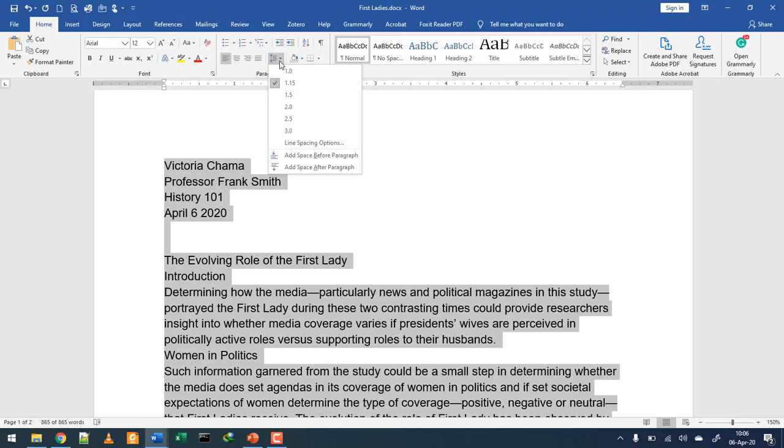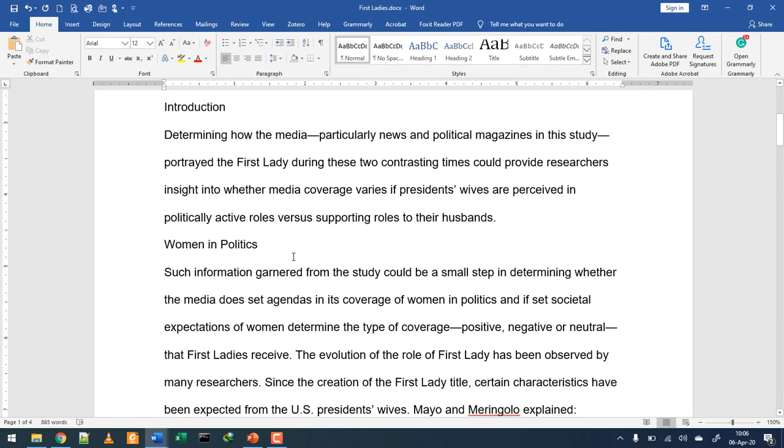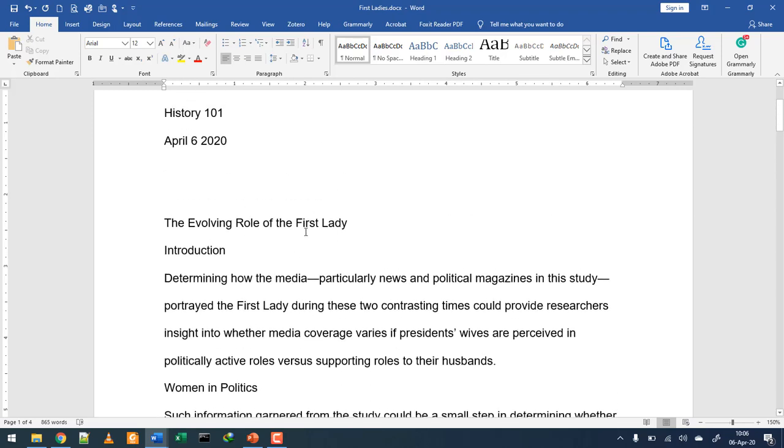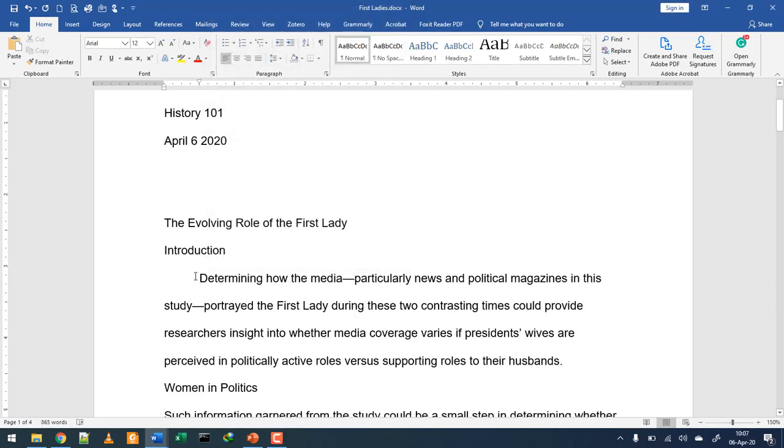Change the spacing to double. So there you go. Then the next instruction is to apply a first line indent only to paragraphs and avoid any titles or headings. In order to insert a first indent, you can use the insert tab like that, or within your paragraph group under your home tab, you can click that, and then where it says indentation, you can click that one. You can click first line and then say okay, and then it will create the same thing.